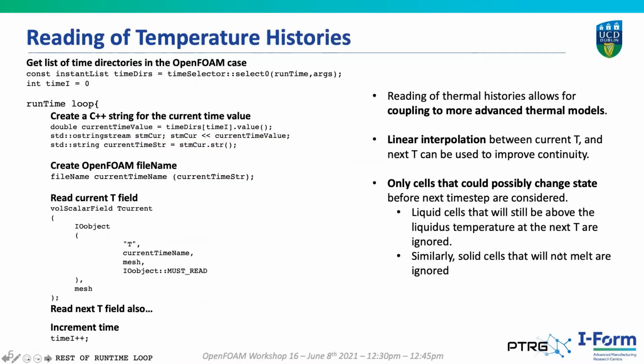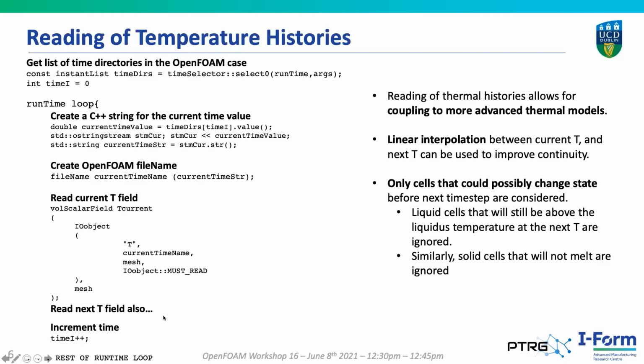So to extend the capabilities of the model by allowing it to be coupled to more advanced thermal models, which are being developed by some of my colleagues, reading of temperature histories from an existing OpenFOAM case is supported. At the start of the simulation, I read all of the possible time directories from the OpenFOAM case. Then inside the runtime loop, I read the current temperature field and the next temperature field, so that I can interpolate linearly between them to avoid step jumps or any discontinuities.